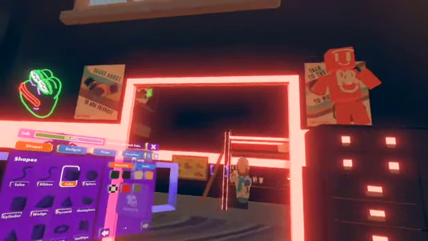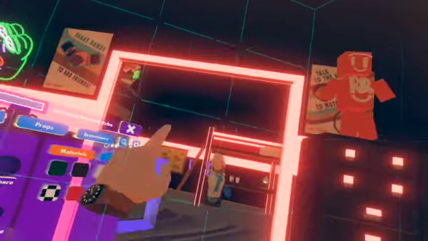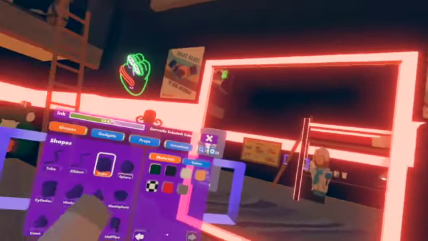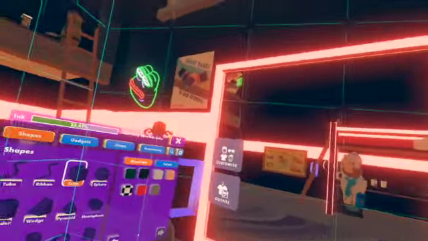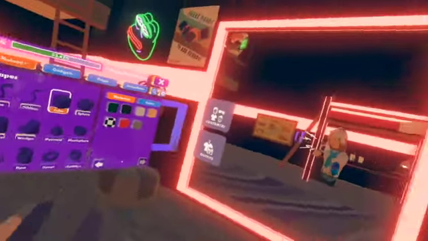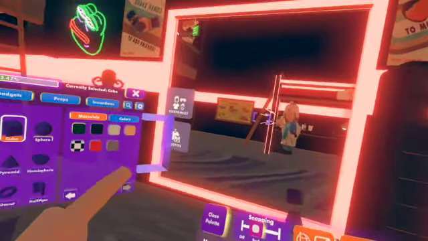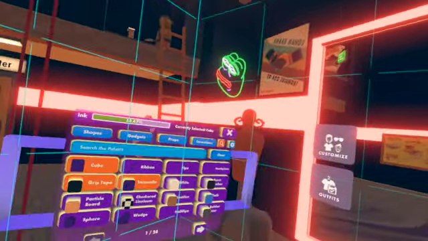Anyways, one more thing before we get into that. Say you have the create tool open, and for some reason the palette, what it's actually called, doesn't spawn. Simple fix, you can just press open and close palette right there, but it's likely that won't happen to you very often.